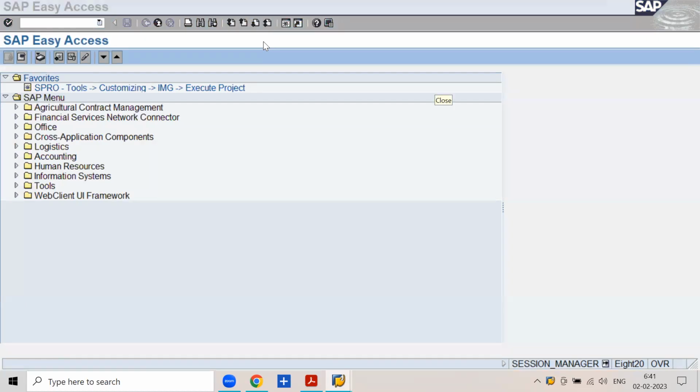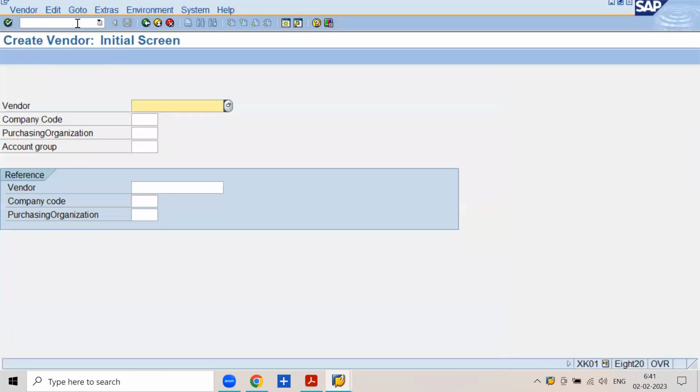I will show you how you create the vendor number ranges. Suppose for vendors for FI, you create one account group, then you separately give the number range. Then vendors for MM, that's another vendor account group. In that case, you create another number range and assign. Like that, you can create the vendor number ranges. Okay, Jyotish? Oh, yes, sir. Thanks.